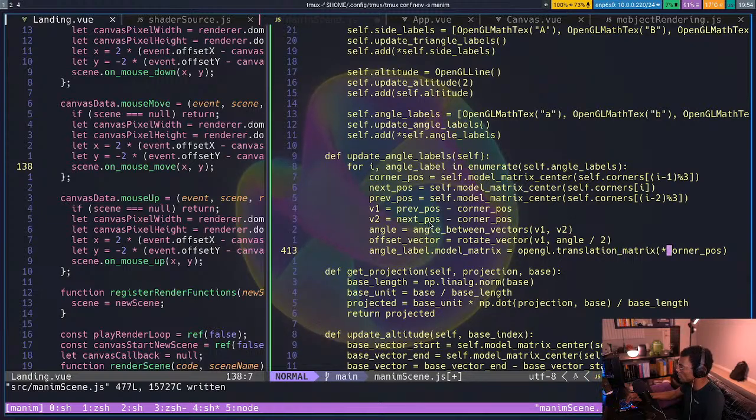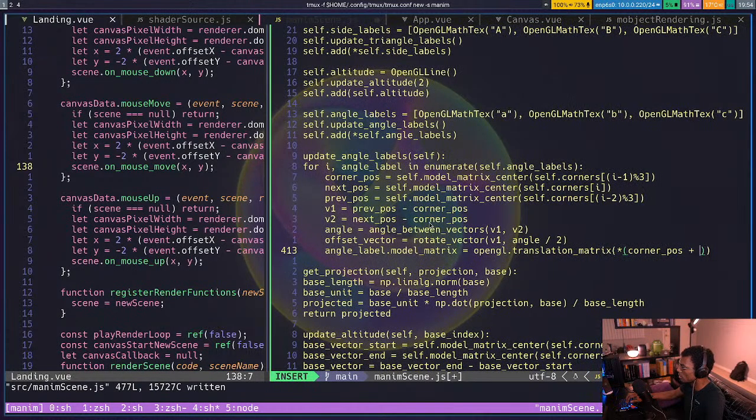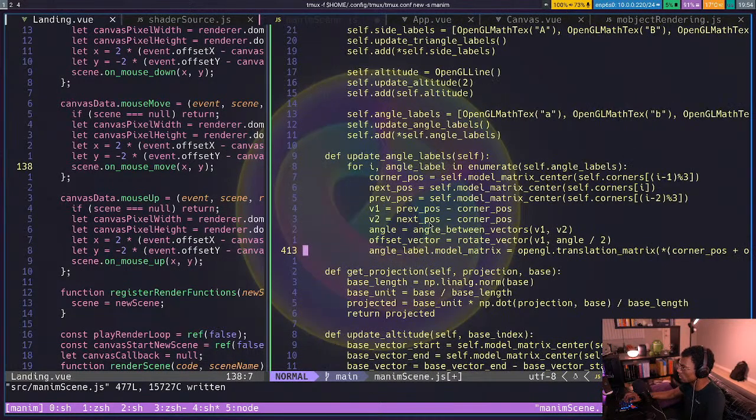I'll move this to corner position plus offset vector. Although that'll be way too large of an angle.